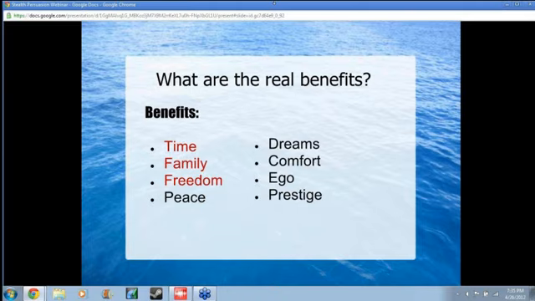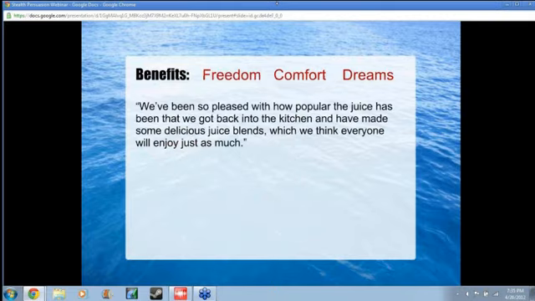And of course, comfort. That has a little bit to do with money and the house, but don't throw the money house thing out there. Talk about the word comfort, and find that connection with them. And of course, ego. Ego and prestige are both about, yeah, I have a nice car, a lot of money, and a big house. But again, don't throw that out there. Use subtle hints about how they can look better to their neighbors, or feel better about themselves, or look better in the mirror, or get those butterfly feelings that we would all get if we had a nice house and a nice car and lost 30 pounds.